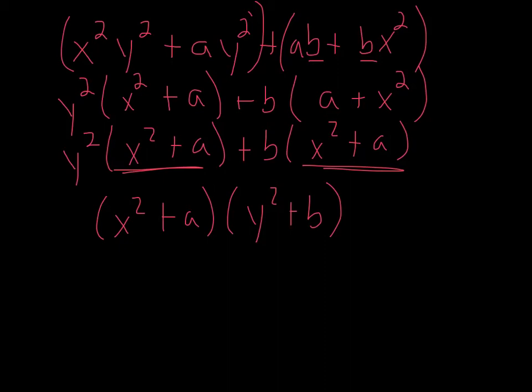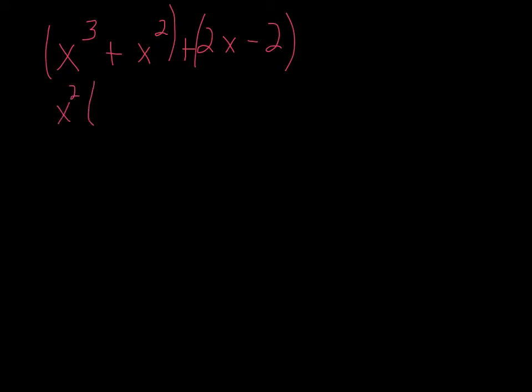Now the last one says that it cannot be factored, so you can see the answer already. But let's take a look at it anyway, just to make sure that's correct. So we have x to the third plus x squared plus 2x minus 2. No common factor for all of them, so we're going to break it into its parts. Factor out our x squared out of the first one, we get x plus 1. And then plus, we factor out our 2, and we're left with x minus 1. Well, that doesn't really work, right?